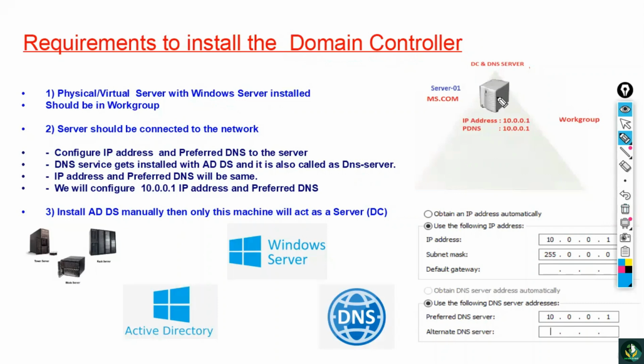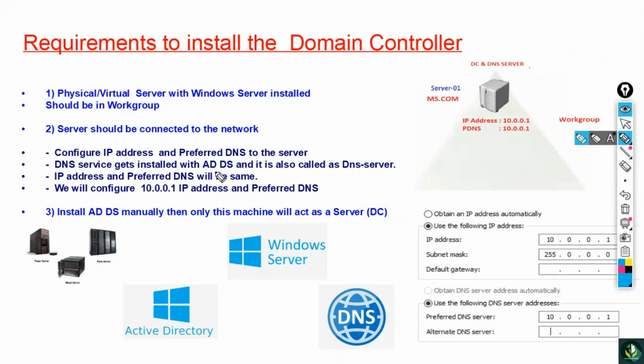So guys, remember one point: we want to make one server a domain controller, so we need to install Active Directory Domain Service. When we install ADDS, the DNS server will be installed on the same machine. So this machine is called a domain controller, and the same machine is called a DNS server as well, because the DNS server is also getting installed with ADDS. So it is performing two roles by default: one is domain controller, and it is also your DNS server. We will see what this DNS server is in our advanced classes. As of now, just try to remember this point. When you install ADDS, the DNS server gets installed, and this server will act as a domain controller and also as a DNS server.